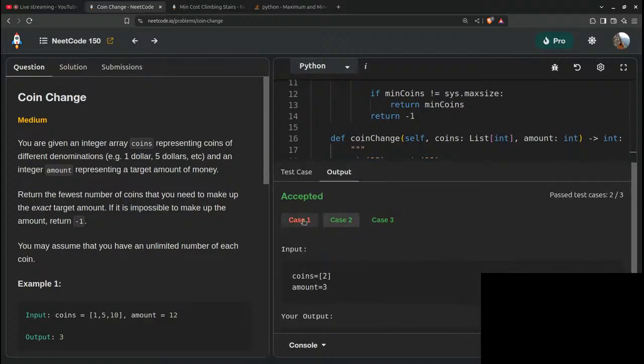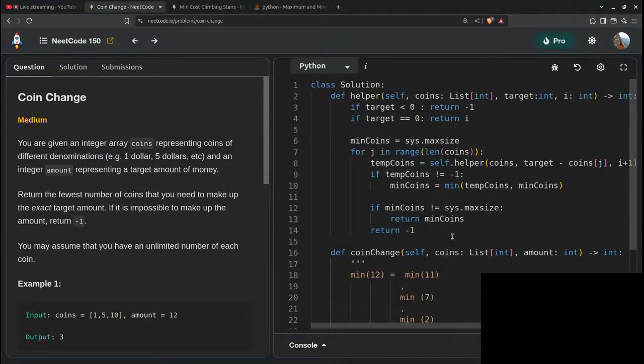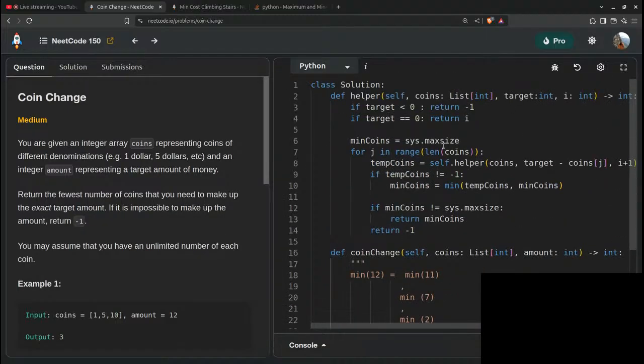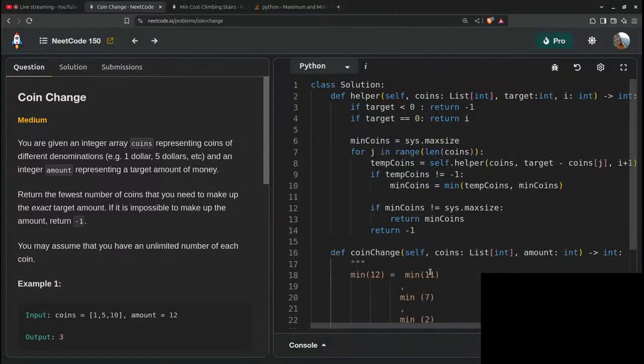Okay. Here, what does it say? 11. So I think it is taking this one. So what is happening here? I am calling this guy. Coins is 1, 2, 5, and target is 11. So I pass 11, I is equal to 0.